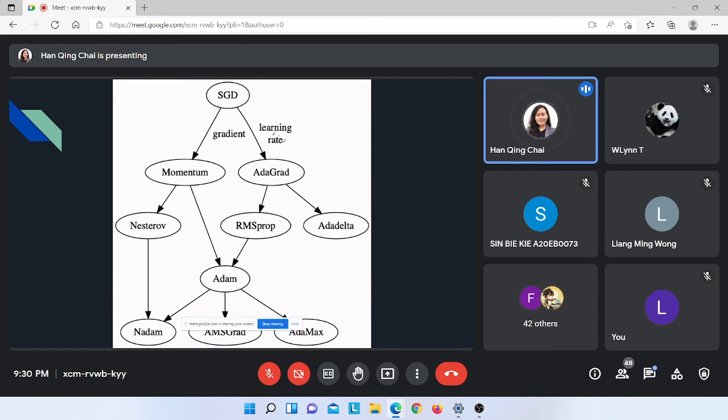This one, SGD, is called the stochastic gradient descent. And later there's going to be the learning rate, the alpha, and the gradient, the del L, del omega. That's the main focus, and there are different types of optimization. One of the most recent ones that is quite popular is called Adam. If you're into deep learning, you're going to know about this, because the newer generations are actually better. Why does Adam become so famous? It's because Adam combines the gradient optimization and the learning rate, and this optimizer's name is Adam.